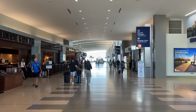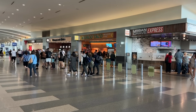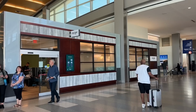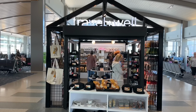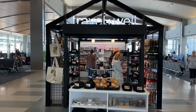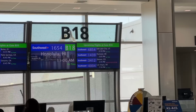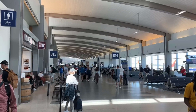With plenty of shops and restaurants, I would typically get some snacks before a flight on Southwest since there isn't any meals, only some snack mix. On their flights to Hawaii, however, they have a more legit food option. I didn't know what it was yet, but it gave me hope, so I guess we'll wait till we're on board to eat. B18 is our gate to Honolulu from the wing of gates that's basically all Southwest, with boarding beginning in about 20 minutes.